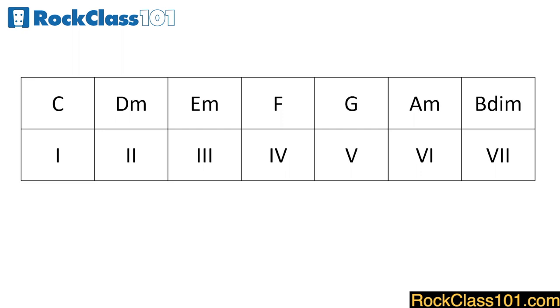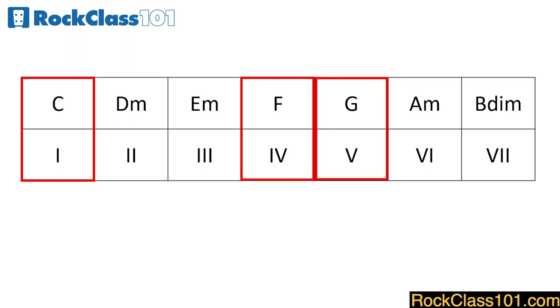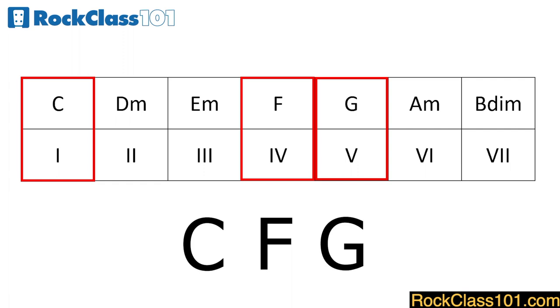But what does all that actually mean? Well, if we take the chords in the key of C major, which is the key we're using for this arrangement, you can see we have C major, D minor, E minor, F major, G major, A minor, and then B diminished. So the first chord is C, the fourth chord is F, and the fifth chord is G. So in the key of C major, a 1-4-5 chord progression just simply means that we're playing the chord C, F, and G, and this is a really common chord progression used in blues music.